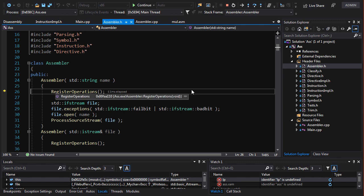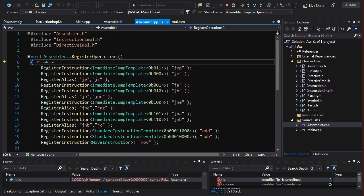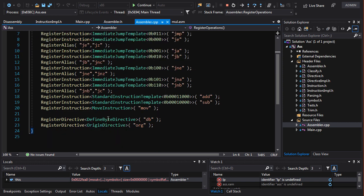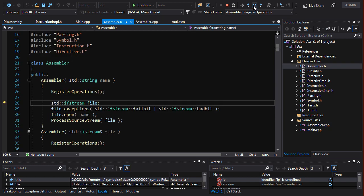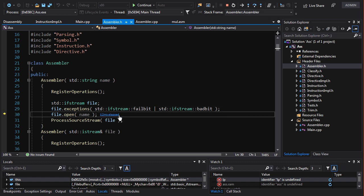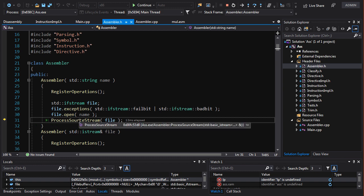Register operations. I'll talk a little bit about this later, but this is actually a function that will register all of the mnemonics, the instruction mnemonics, and also all of the directives. So you've got this one function that registers them all into the container that is used for assembly. So we're just registering these, and we'll get into what that entails later on. But for right now, we're just looking at the basic flow of assembly. So we open the file, set some exceptions, try to open it here, and then we process source stream.